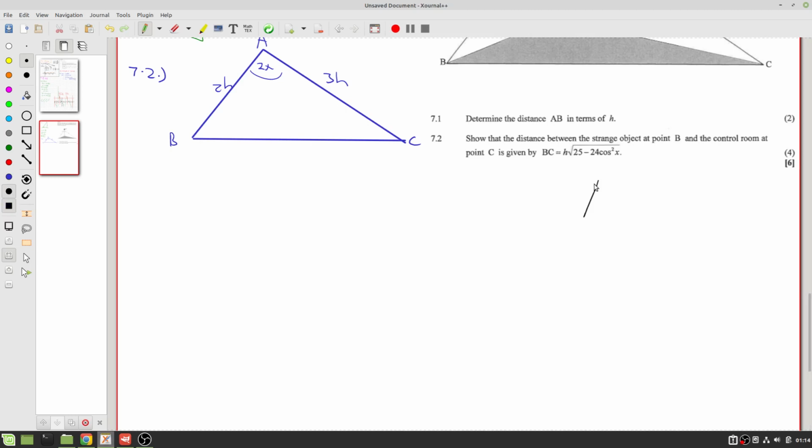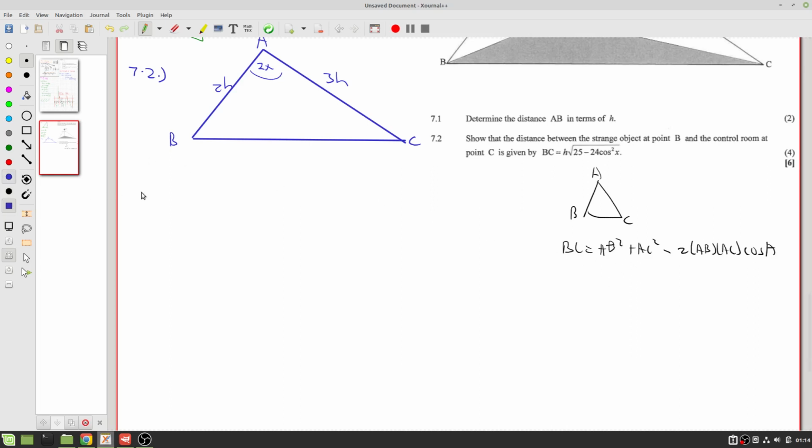If we have a triangle ABC, then we can say this length here, BC squared, equals the other two lengths squared, so AB squared plus AC squared, minus 2 times the other two lengths, so 2 times AB times AC times cosine of the angle opposite the side we're looking for. The angle opposite BC is A, so cos of A. Okay, so that is our cosine formula.